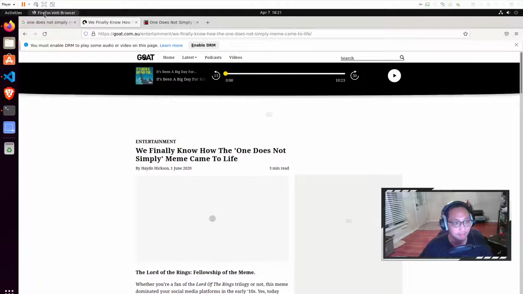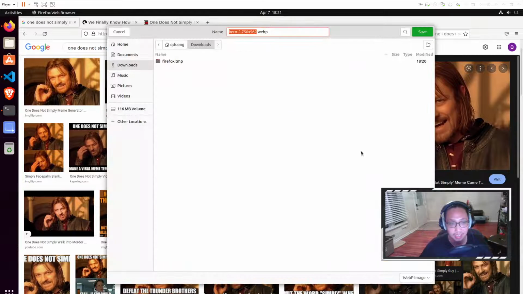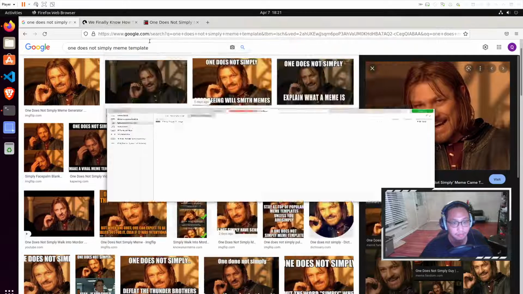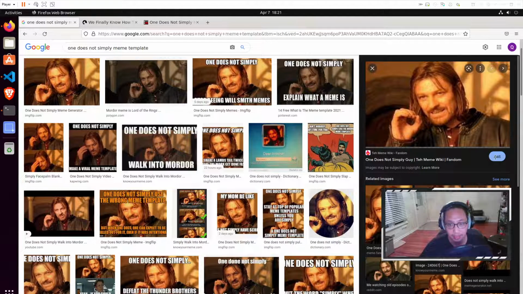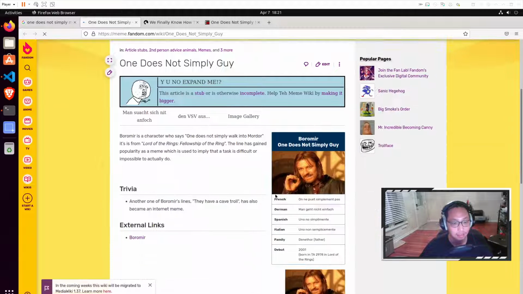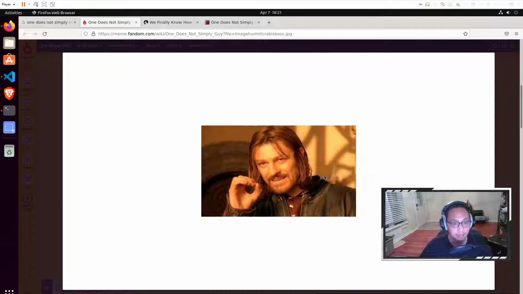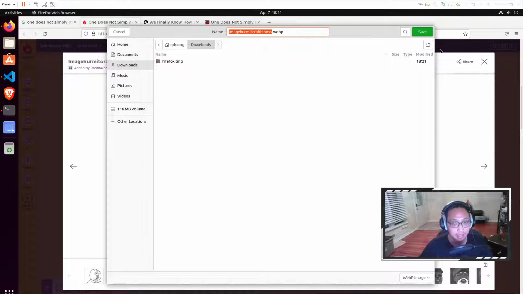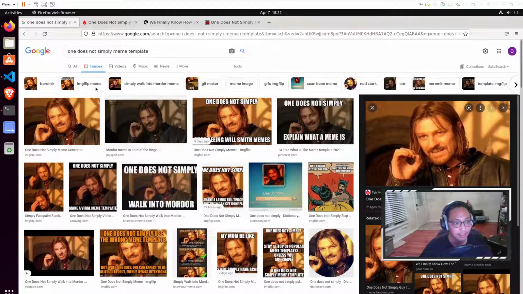Oh no. Save image as. Nope. I want a JPEG. Oh. Let's do this one. Okay. That's good enough. Let's save image as. That's not the kind, I want a JPEG. Why can't I find a JPEG?